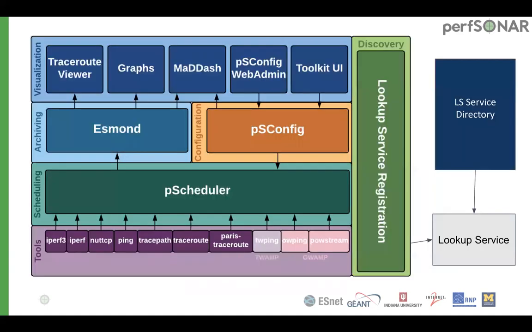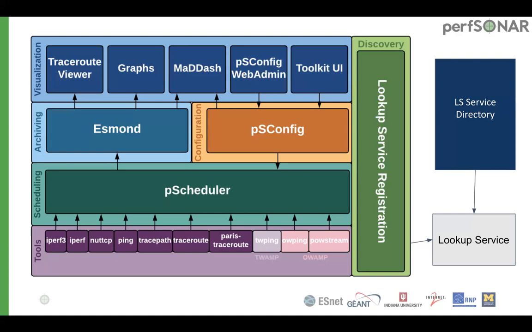If you look at the perfSONAR software architecture, a typical toolkit has a combination of a bunch of different tools that you can use to run tests. And then there is a scheduling component, and some kind of an archiver, which will store the tests. And then there are a few visualization tools. And if you're using central management, then you have something like PS config, and maybe a UI related to that to configure the various tests.